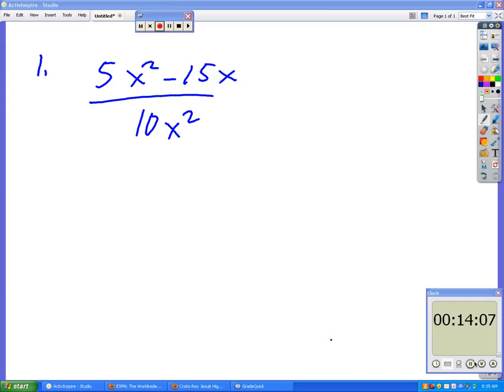Yes? So that was 10x squared minus 10x squared. You can't cancel it? If it's not a binomial, it's fine. This is a binomial, and the same thing applies to a trinomial. If you got more than one term, if you got a plus or minus in the problem, it's all or it's nothing. You cannot cancel part of it.